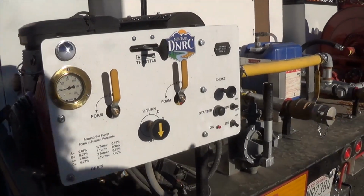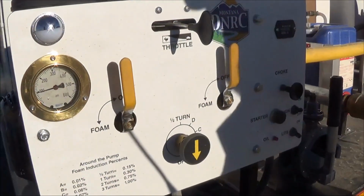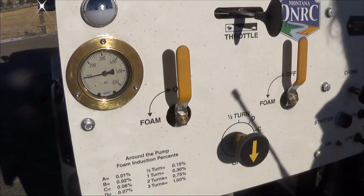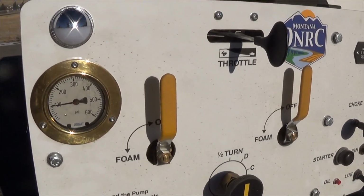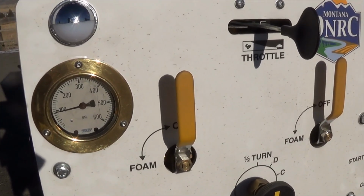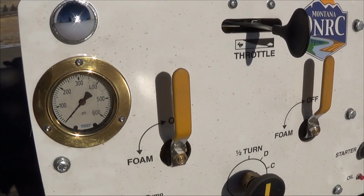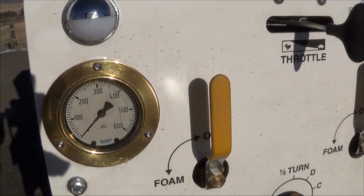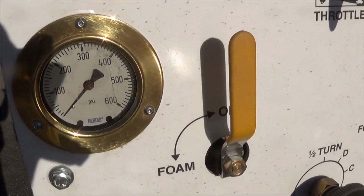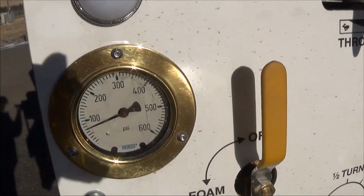Always listen to the pump engine. It sounds different when there's no water. We're going to try to simulate it running out of water. I'm going to close tank to pump. Clean water. Did you hear the change in the pump? Very small, but you still heard it. Open tank to pump.